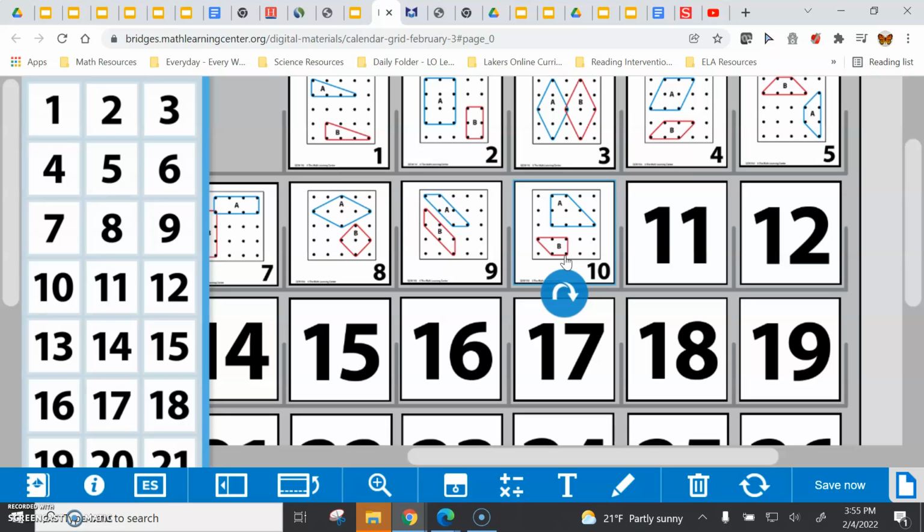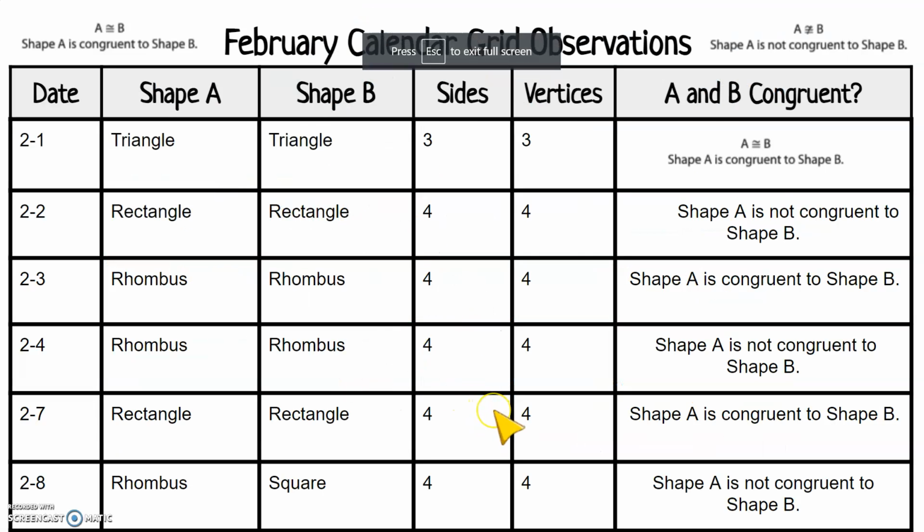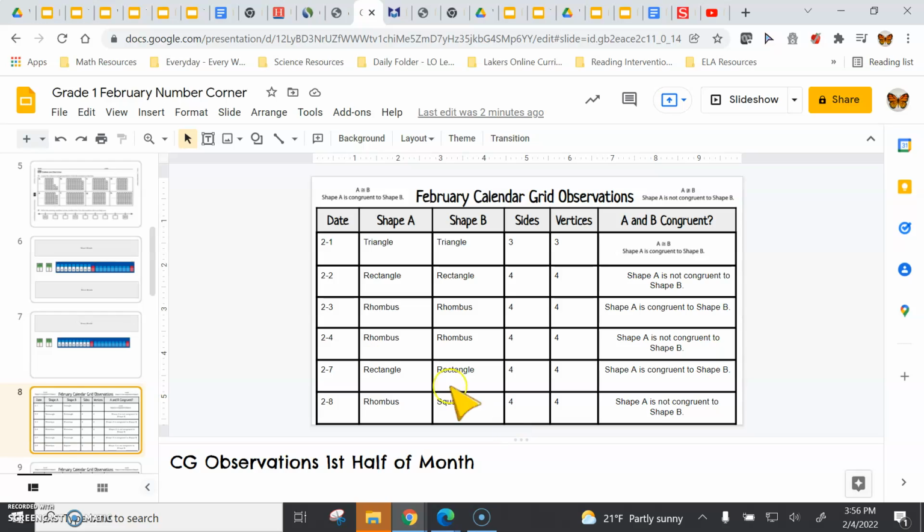If the answer is no, then they are not congruent. Remember, in order for them to be congruent, they have to be the same shape and the same size. Not one, but both have to be yes. So, since they are not, but while we're here, let's do this. We have 1, 2, 3, 4 vertices, and 1, 2, 3, 4 sides. So we have 4 and 4, but they are not congruent.